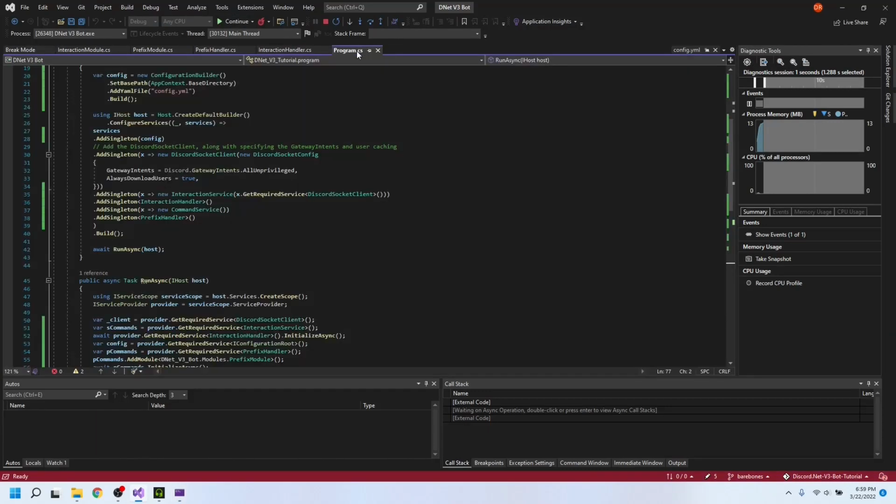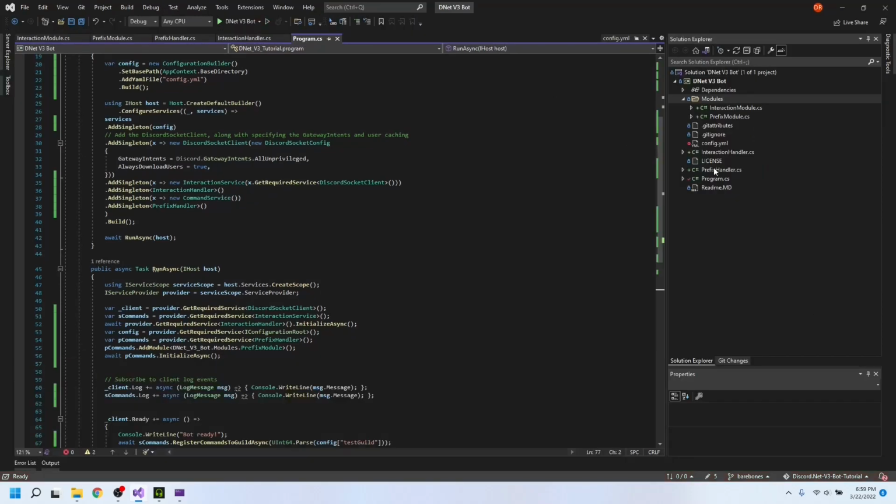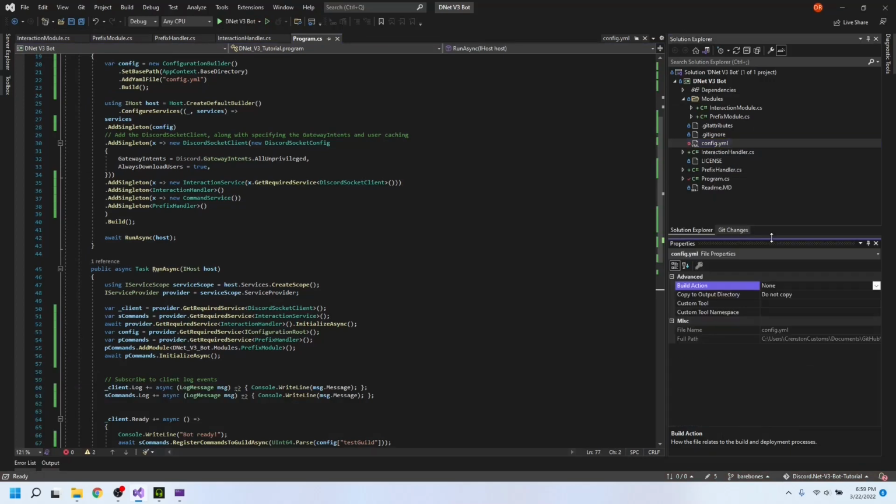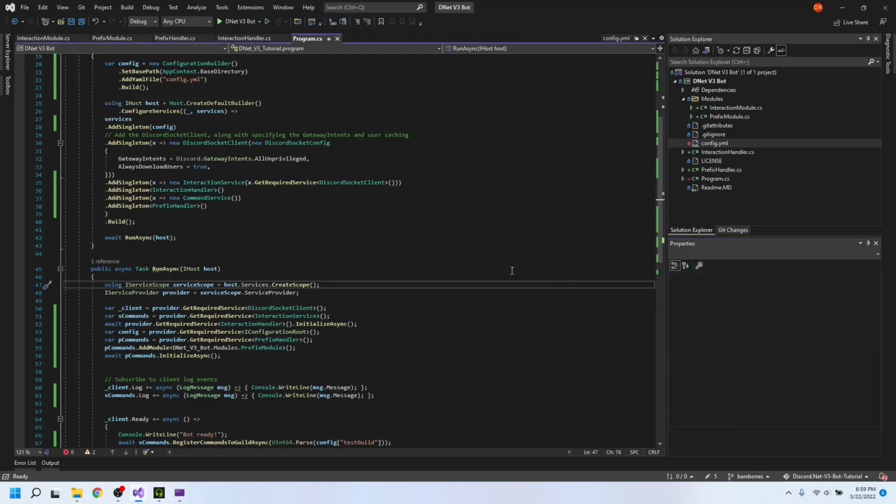Alright, so on my config.yml, I'm going to bring up the properties, copy to output directory, and copy if newer.